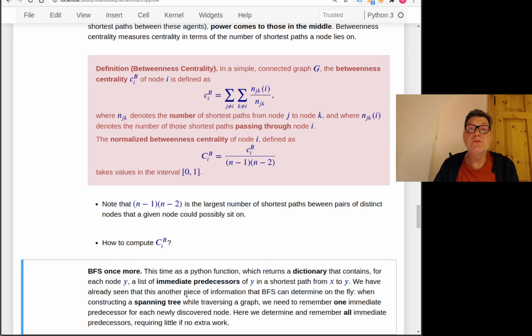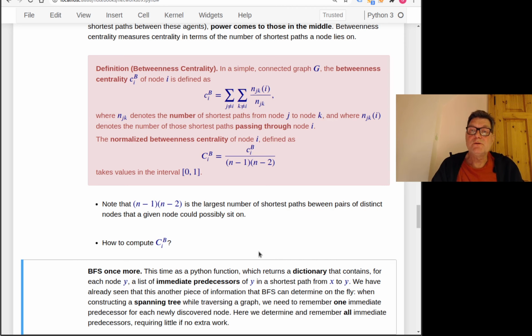We use breadth first search to compute a dictionary that assigns to each family name the closeness centrality. Now we need this betweenness. We need to determine these shortest paths in some systematic fashion.